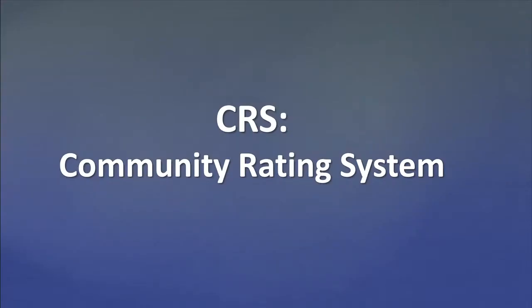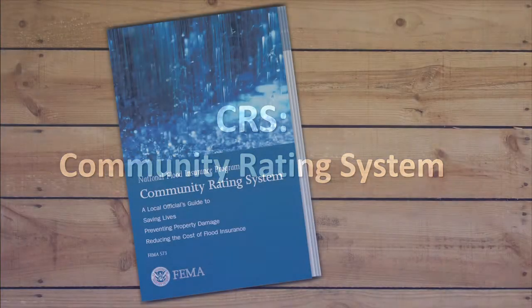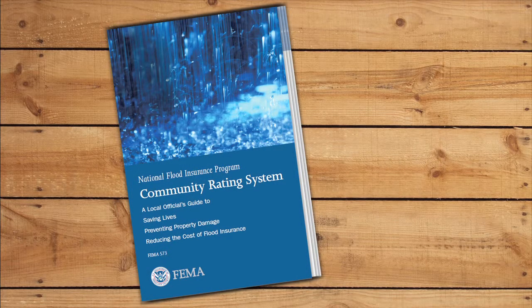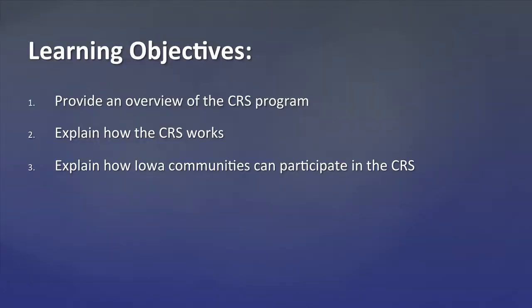The Community Rating System, or CRS, was initiated by FEMA to provide communities with an incentive to go above and beyond the minimum NFIP standards for regulating development in the special flood hazard area. In this video, we will provide an overview of the CRS program and explain how the CRS works.